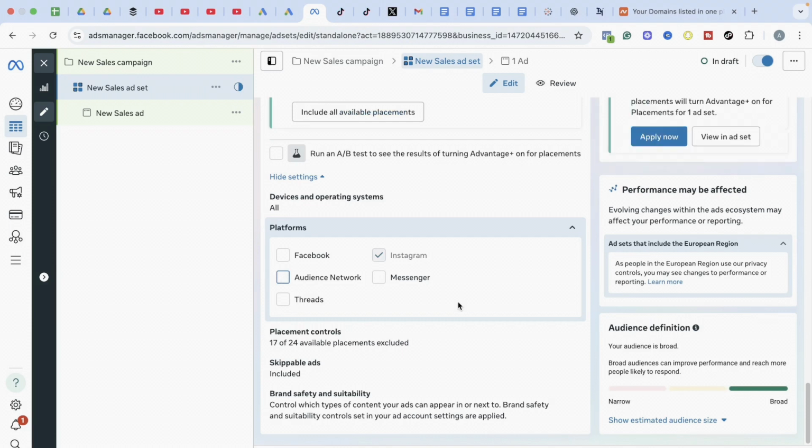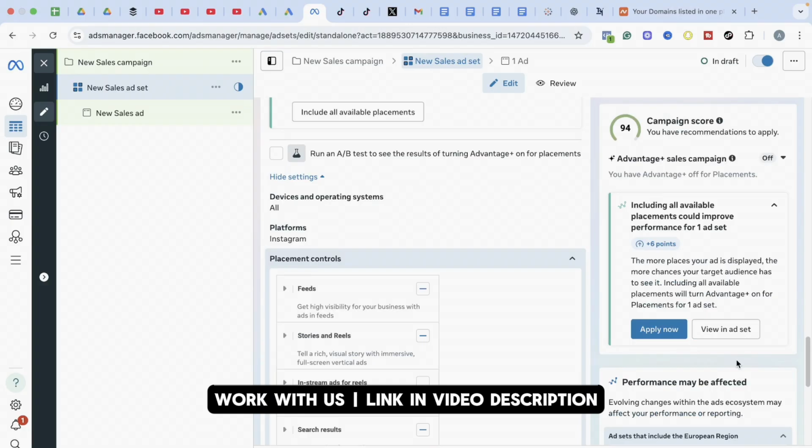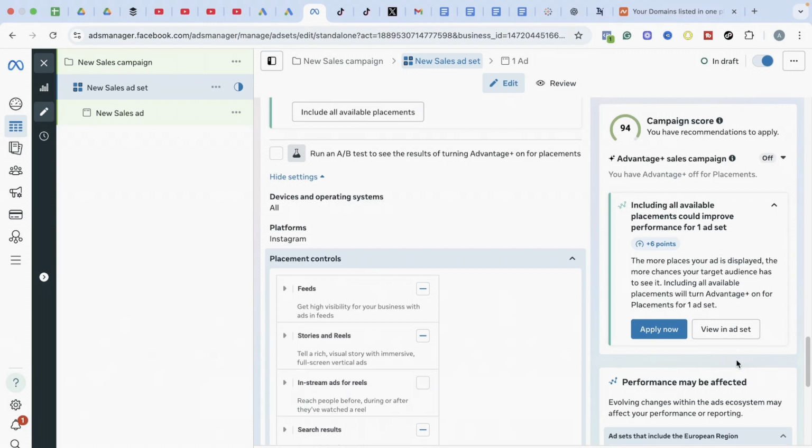So can you see, this is how you can remarket to Instagram audience only. If you have the data of how you get conversions on Instagram, you get your conversions only on your Instagram feed, and only on Instagram stories and Instagram reels, you can come to placement control. But when you start limiting all this, it means your audience will be smaller. So you need to be strategic with the way you use it. But this is how you can build remarketing audience on Instagram and also use it in your campaign.